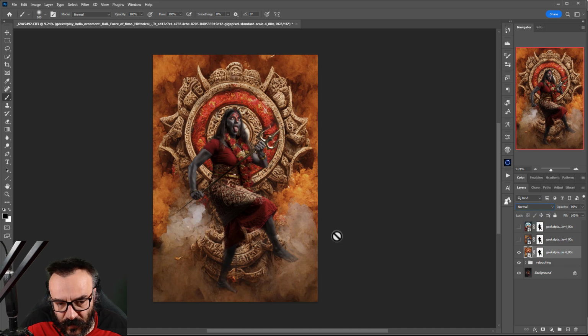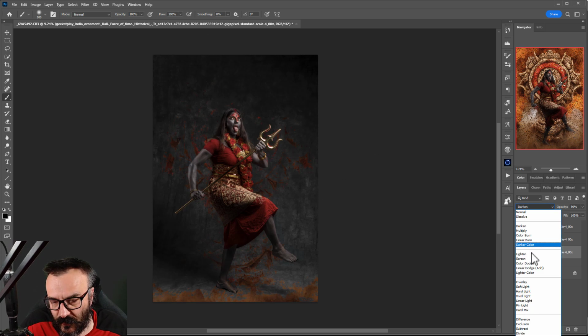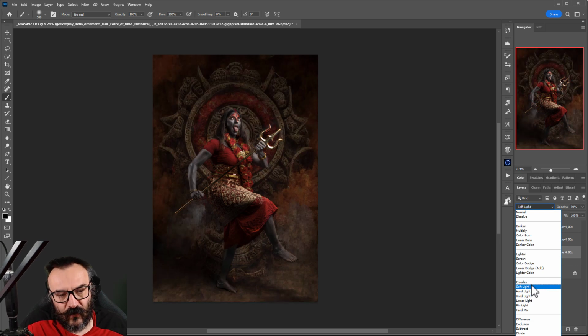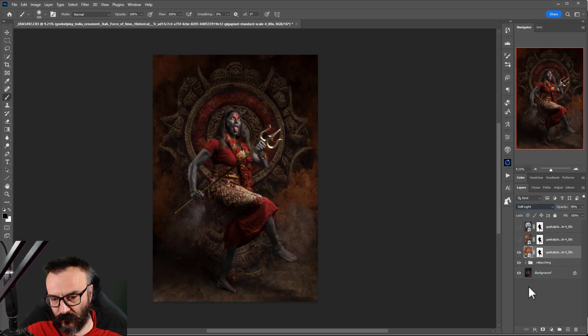It needs to have almost no details or few on the bottom, more matching the ground, and the middle like this image on the top. Okay, so let's go ahead. It's overlay, soft light. I think I like soft light better. Yeah, let's go soft light, and we can run this one. That one looks nice as well.